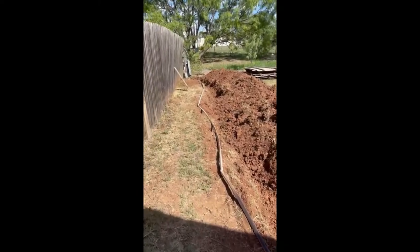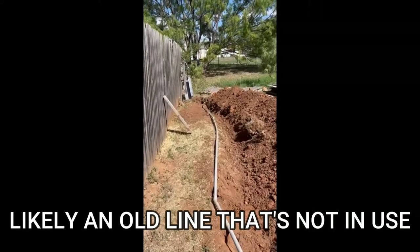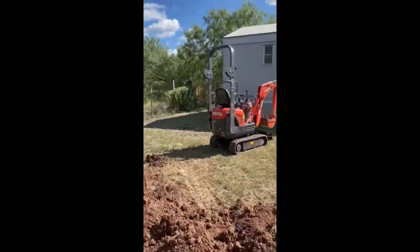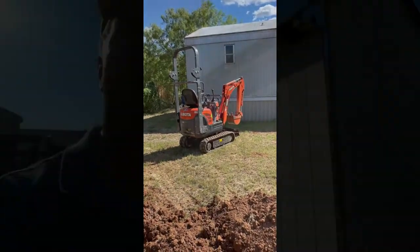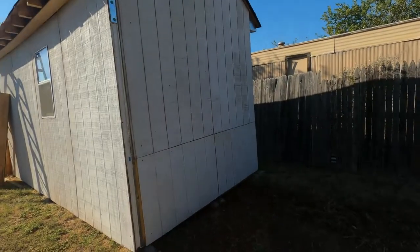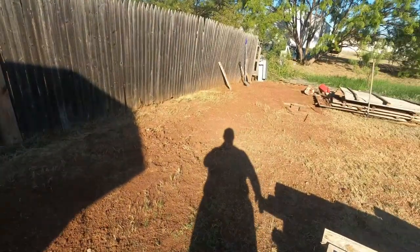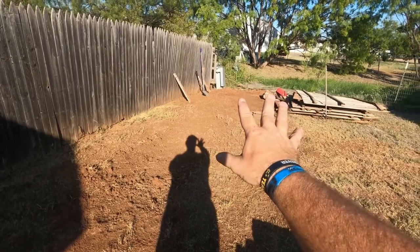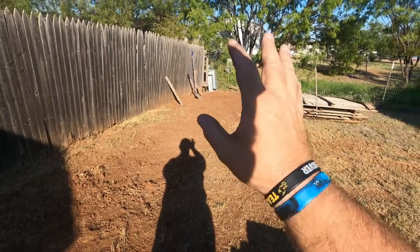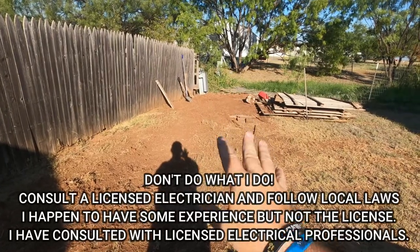Unfortunately, it's at the cost of cutting an internet cable. Oops! Yeah, I'm not as good at this as I thought I might be, but that's okay. I went ahead and got the power lines already in the ground and connected. Well, there's nothing connected in the box yet. It's just the lines, the wires are just there.